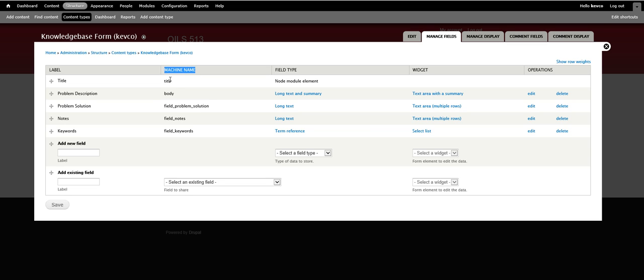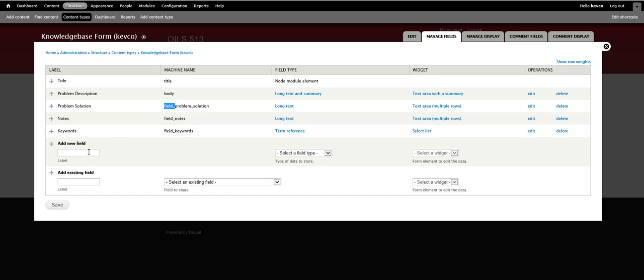Those you'll see across the whole database, and those can be shared in an infinite number of different types of content and forms. However, all of these fields down here that start with prefix field underscore, these are custom fields that we have to create. And each of these custom fields has to be completely uniquely named.